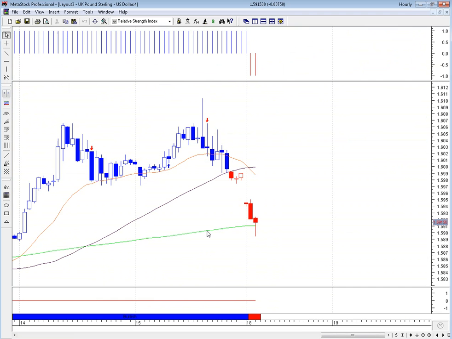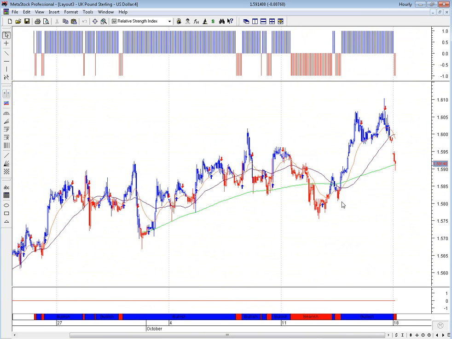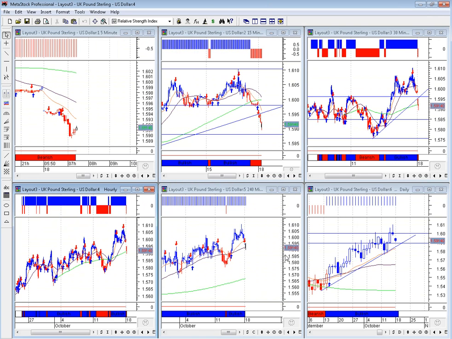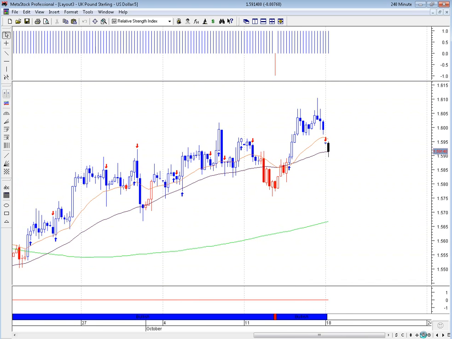So you can see here on hourly how the pair is actually using the 200 period moving average as the support area. Daily we'd like to see it close lower than that support area to confirm, because as long as it's trading above the 200 period moving average, it's still classified as bullish. Okay, now I mentioned on the 4 hour that if it's trading above this trend line, we're still bullish. Very, very important. You can see on the 4 hour time frame how it's testing the 50 period. So the 200 on the hourly is going to be the 50 on a 4 hour time frame. Make sure you understand that, factor it into your trading.